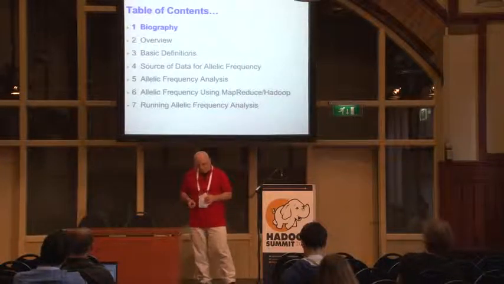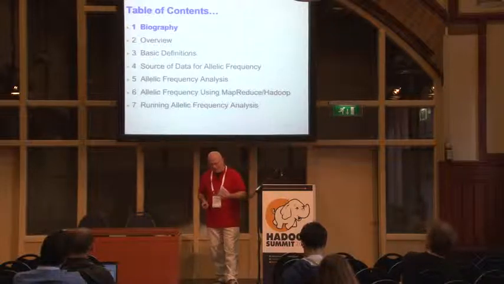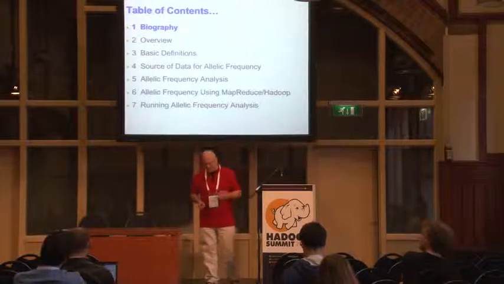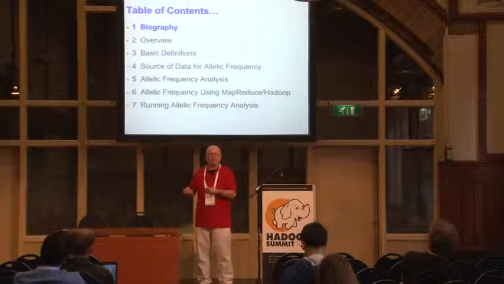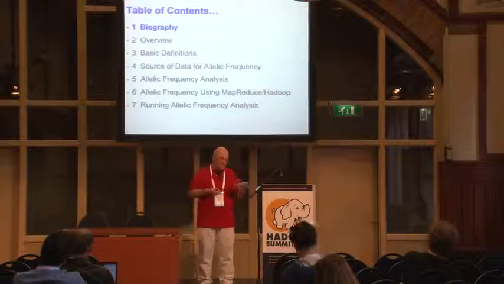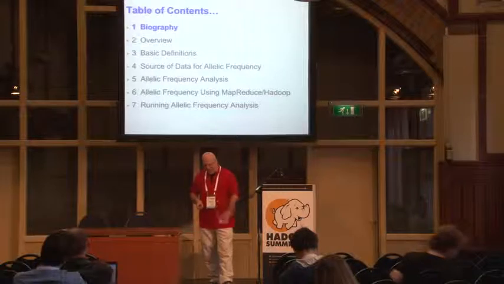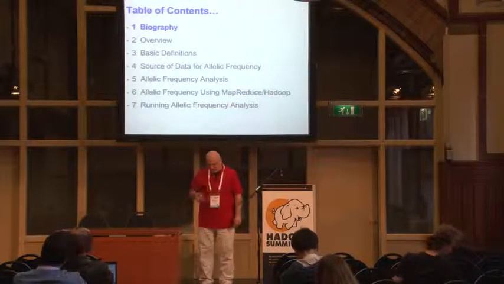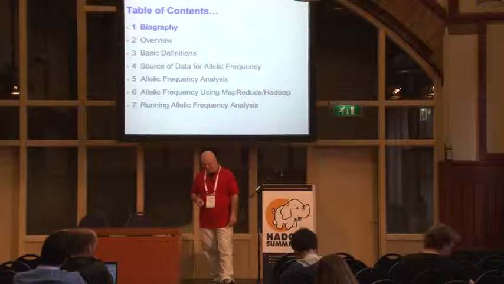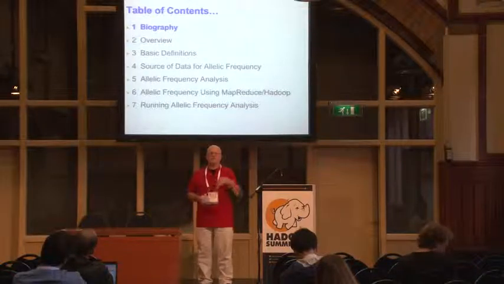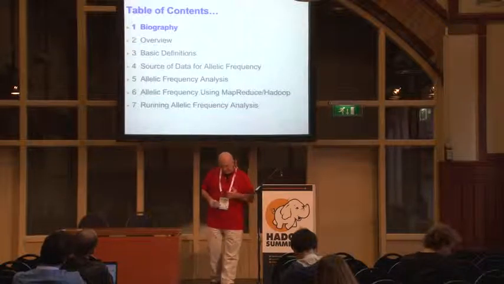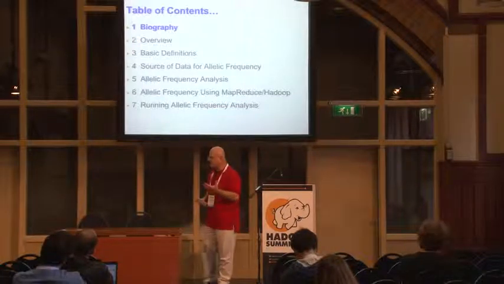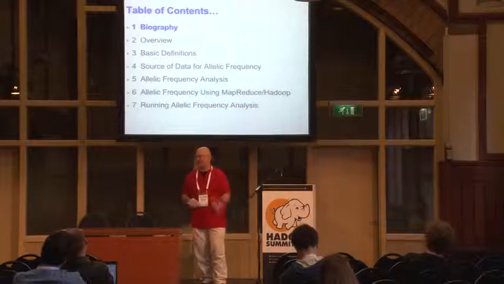I'm going to go through some of the basic definitions of the allelic frequencies, and then I will talk about the source of data, what kind of input we are going to be using for the analysis that we will do. And then I will talk about the meaning of the allelic frequencies using MapReduce Hadoop. I will show you that later on. I use a 3-phase MapReduce algorithm to solve this problem. And then finally, I will show a sample run of how this allelic frequency is run.